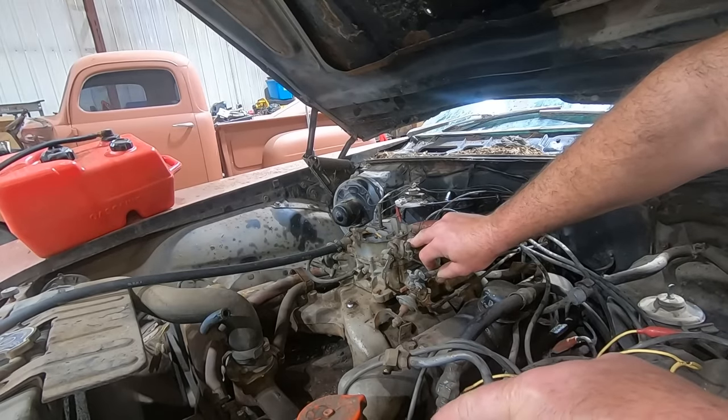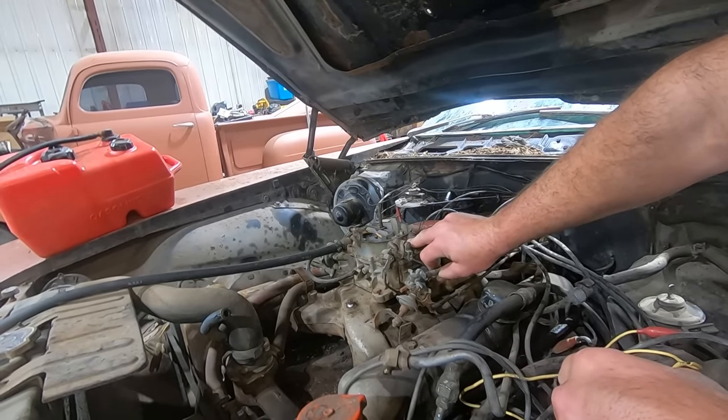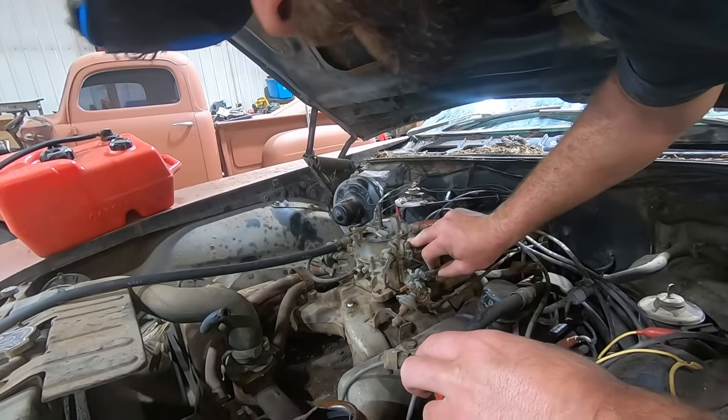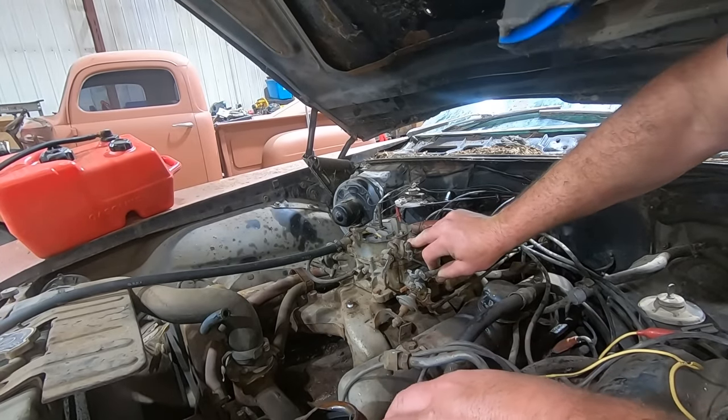Oh, you hear the power steering whining now. Well, it was. Sucked her right down. It probably needs some more ATF.